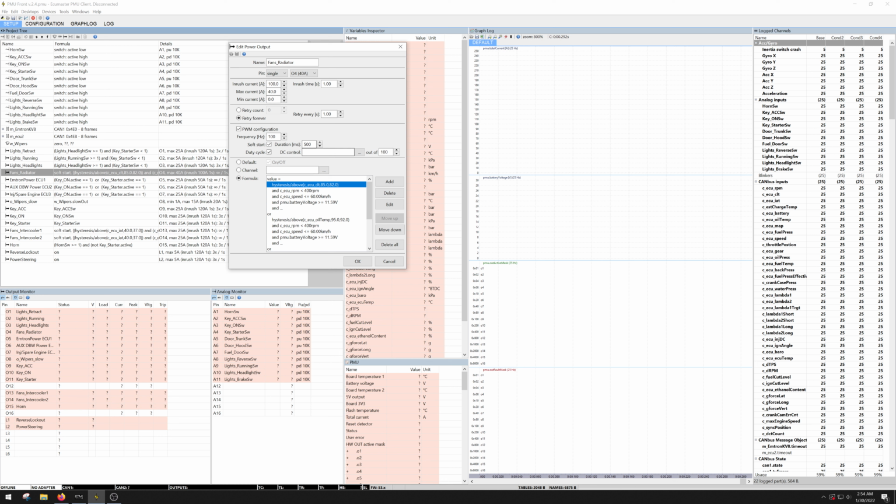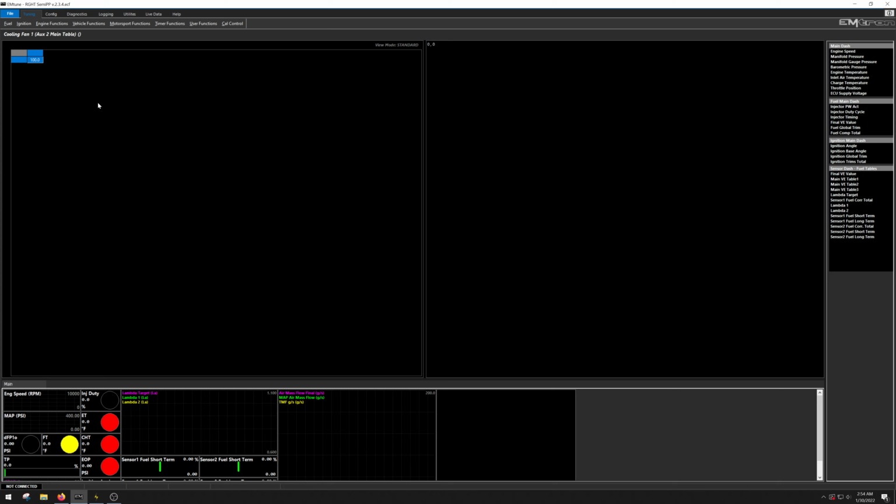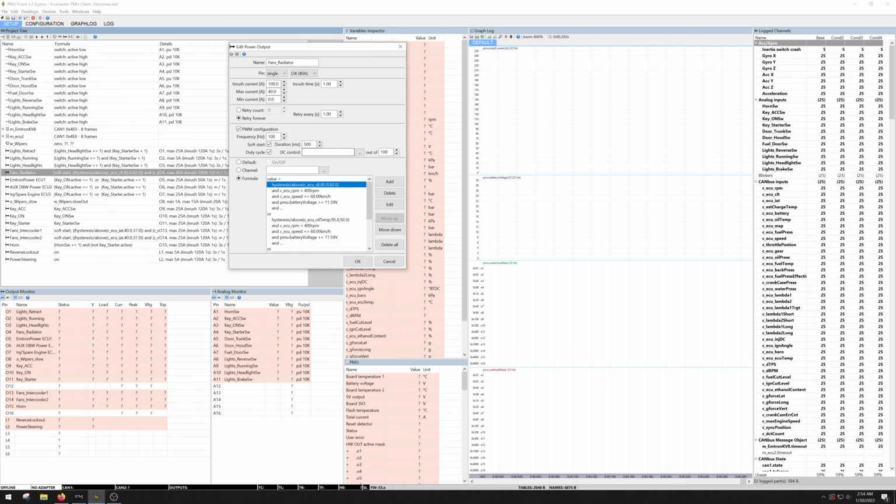So I can simply just say I want duty cycle control to be based on this, because previously my fan was an on or off style. Now I've got a brushless fan, so I'm going to go here and create a full table for it. I'll output that on the CANBus channel here. I'll have DC control to do it that way.